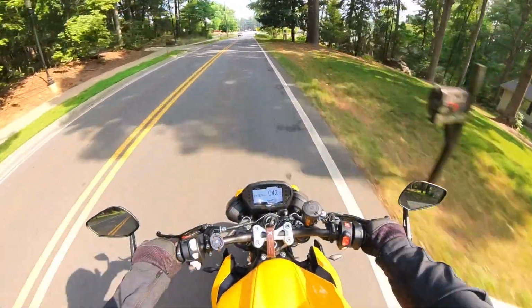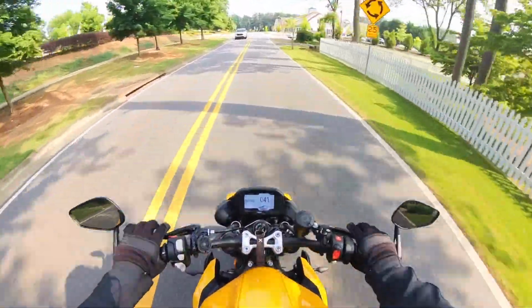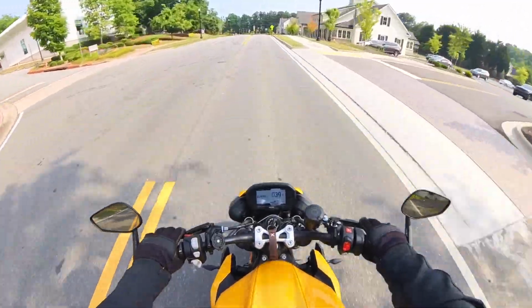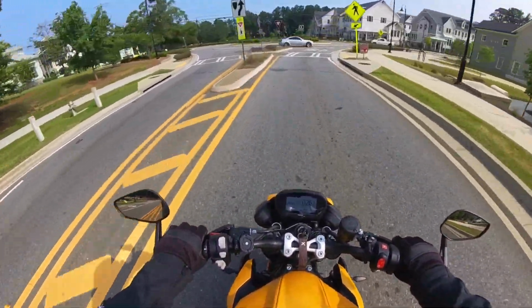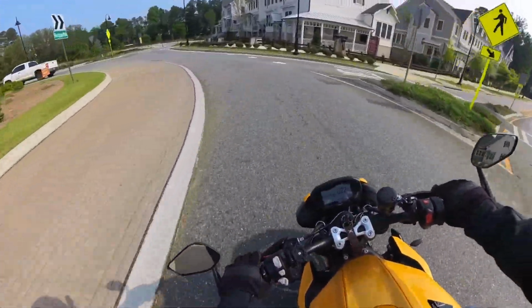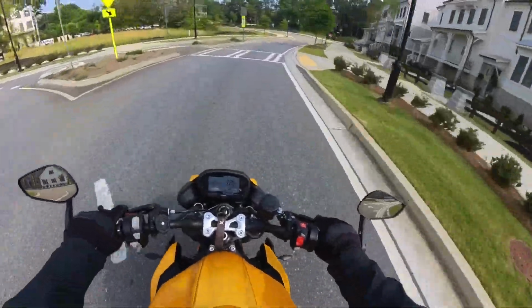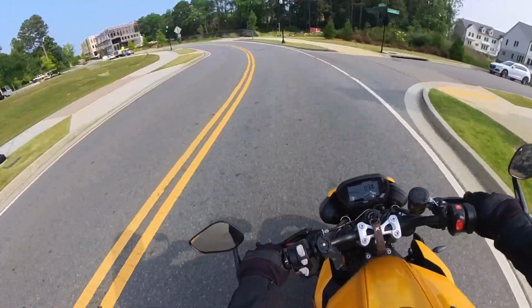Anyway, let me know in the comments what you think about that tyre wear. Do you think there's something wrong with the tyre? Is it me? Do you think that's acceptable and par for the course with a super sporty modern bike? Do you think it's the price you pay for having ultimate grip? Because I can't think of a better or stickier sport tyre than the Supercorsa V3s.